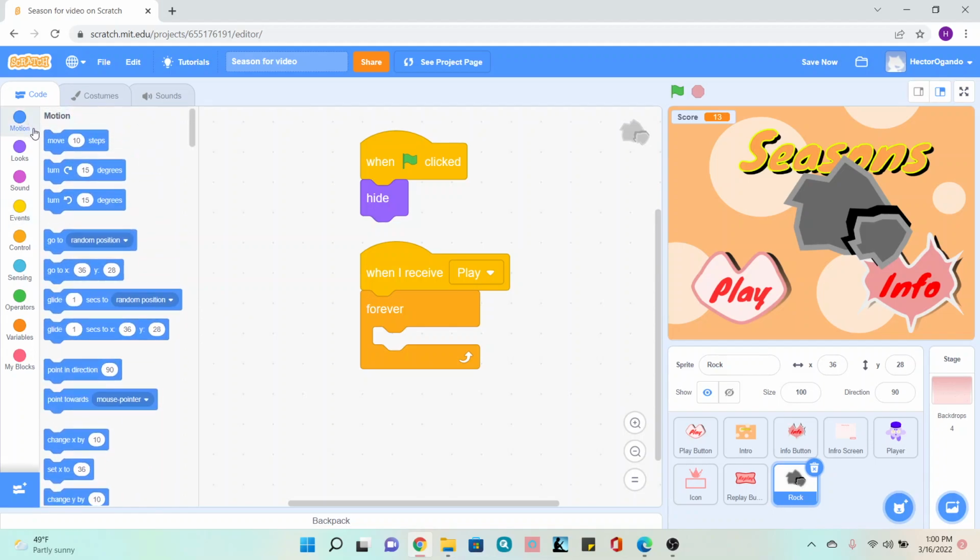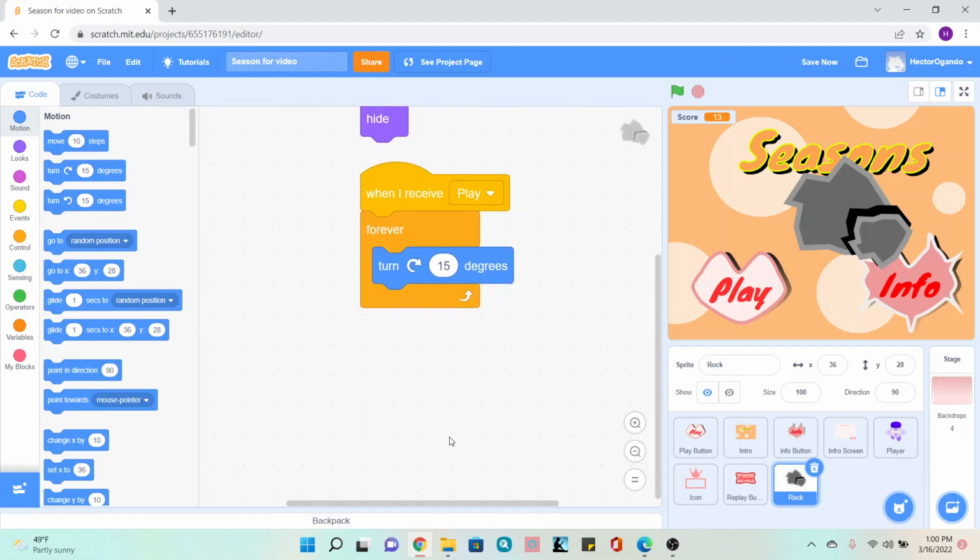And then this part is up to you guys which way you want to rotate it. I'm going to rotate it towards the right hand side, where you guys can use the other one perfectly fine. You can change the number here to increase how fast or how slow you want it to rotate. So I'm going to leave it at 15 for right now.